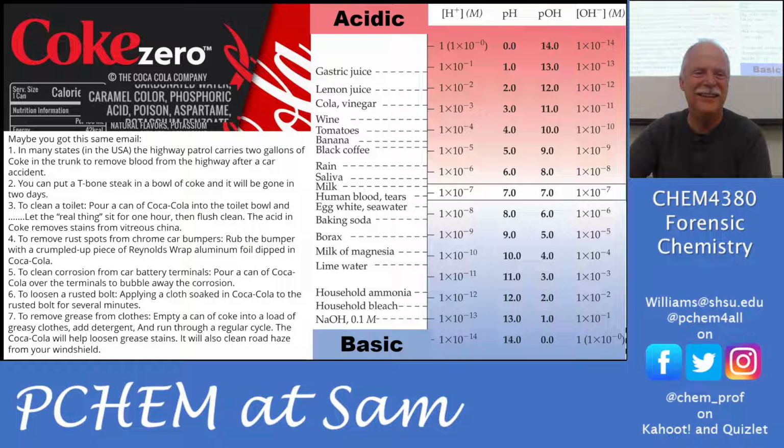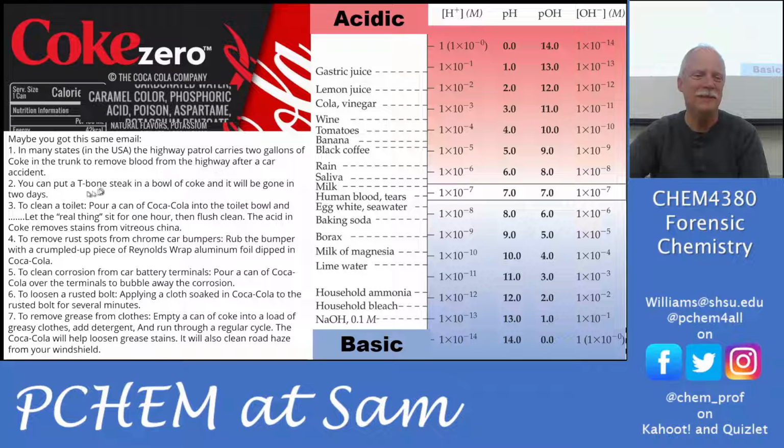Okay. And here's the emails that were going around. Every once in a while you get one of these. Coke has responded to this, and they're like, we have no evidence that the highway patrol is carrying around Coke so it could dissolve blood from the highway or scenes of crimes. Okay, so this is mostly bogus. They said, plus it would be totally cost prohibitive because vinegar would do the same thing and probably work better.